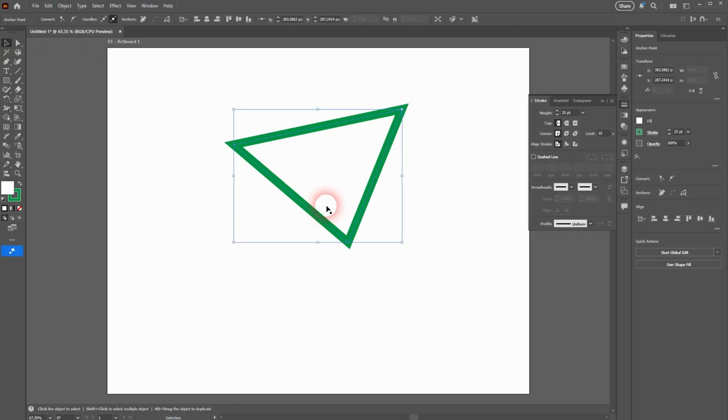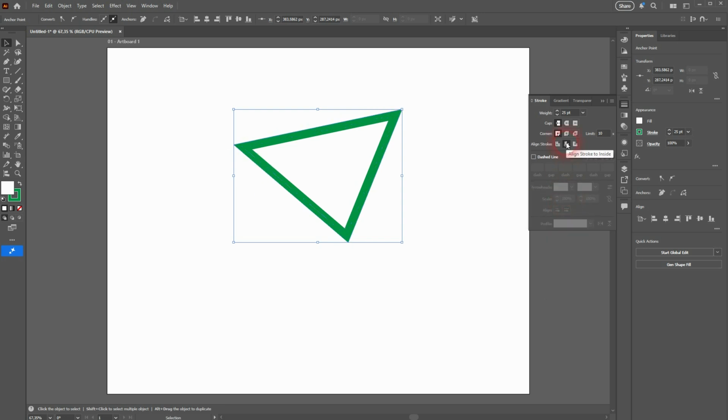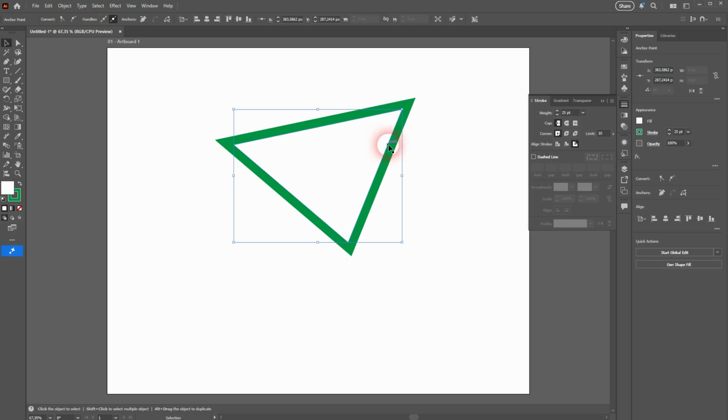And you can see it's not grayed out anymore. We can align the stroke now to center, inside and outside. But only for center the arrowheads are available. And the moment you give it an arrowhead, inside and outside will actually be grayed out. But if you pre-select inside and outside instead of center, well then the arrowheads will be grayed out and you will not be able to see them.